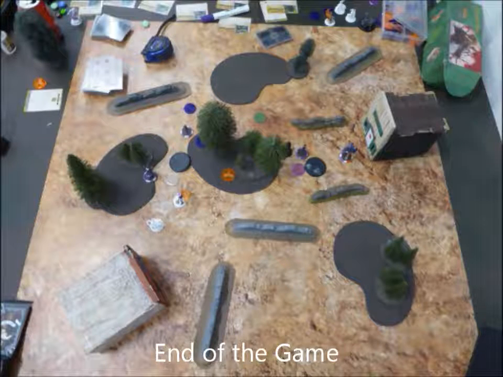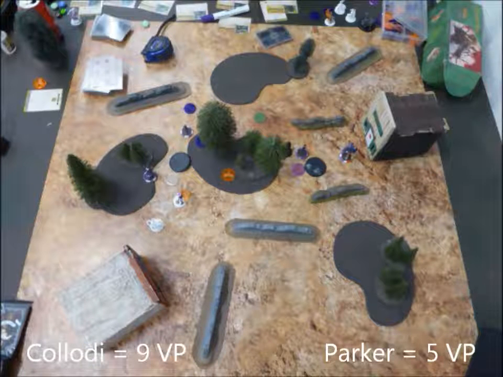The Outcast scores 4 points for Guard the Stash, 1 point for Claim Jump, and no points for Dig Their Graves. The Neverborn scored 4 points for Guard the Stash, 3 points for Tail Them, and 2 points for Dig Their Graves, making this game 9-5 to Kalodi.